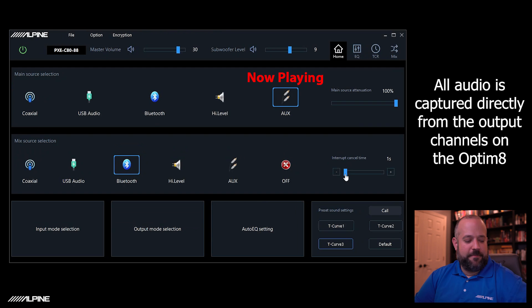I'll give you a quick demo. I'm going to hit play on my head unit — we're playing some royalty-free music from the YouTube audio library. So let's just say that's playing in the background, and then whenever on my phone I want to listen to something, I just hit play. And as you can see, it just instantly takes over — very, very fast at taking over. And then once I stop playing this, in about a second it'll resume back. So I hit stop — and there's our factory source again. Pretty cool.